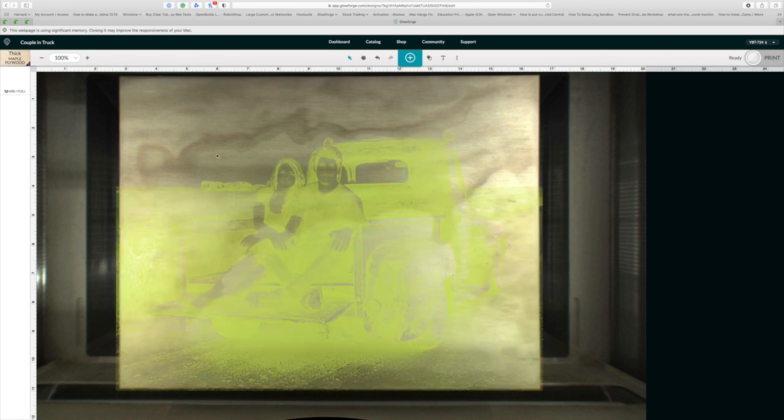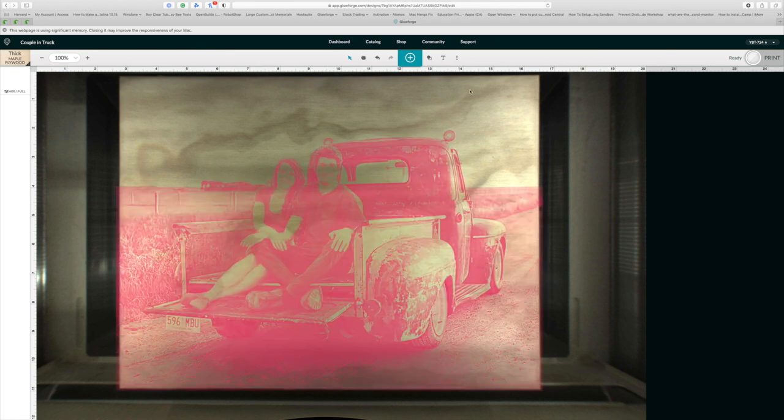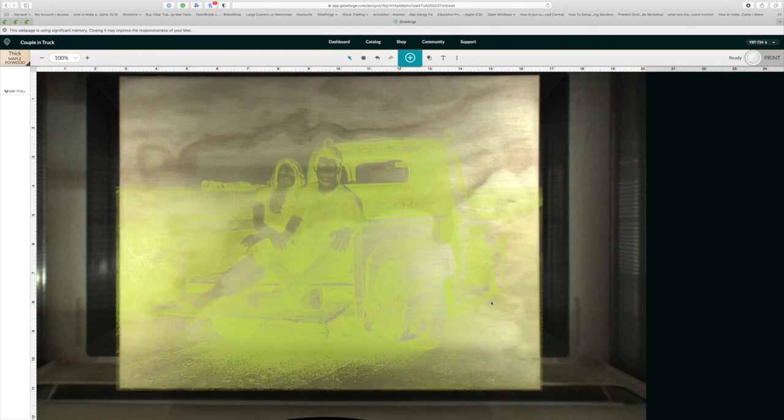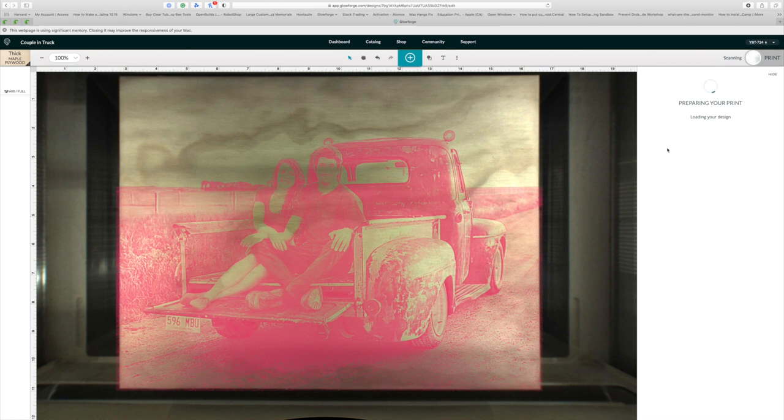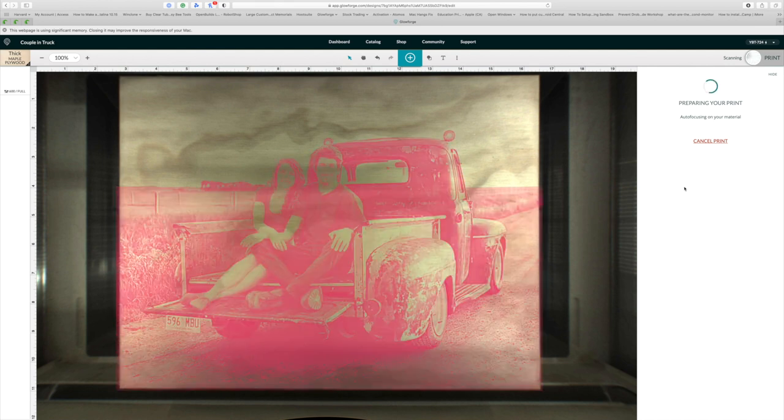Now if you look at the wood grain here, it's going to kind of look like clouds in the background just because of the wood grain. It just gives it some interest. So yeah, let's send this to run and see what we get. Now because it is such high resolution, it will take a while to process and prepare this. So we'll come back when this is done.